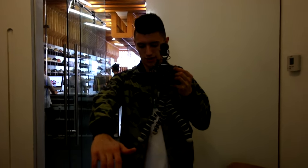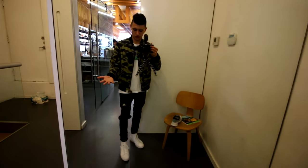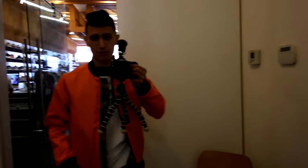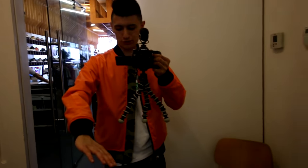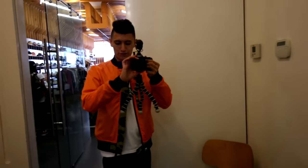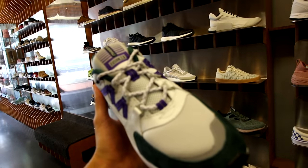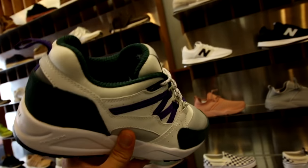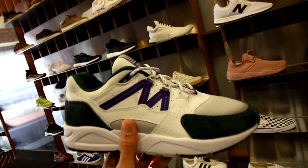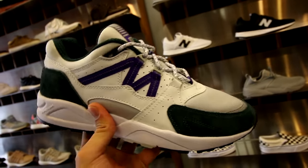This is the very last Bape jacket of the three I'm going to try on right now and this one's insane - it's like super duper camo but it just works really really well. My wallet is not ready for this. It turns out this camo jacket is also reversible to this orange one, and it has some Bape hits right there. Really, really loud - if you're trying to make a bold statement, you can't get any bolder. They also have a couple colorways of the Carhu Fusion 2.0 - Eddie Wynn got a pair of these and people were calling him a hype beast because Kanye West got them first.